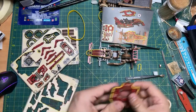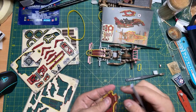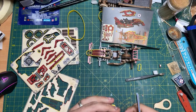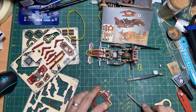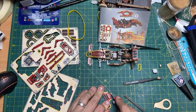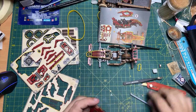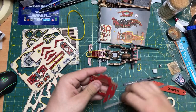Right. So that one there, quick clean up. Don't need a lot, really. Oh, is that not cut through? Have I got to break that off? Looks like I've got to break that off. Is that not cut through proper? Let's quick check. No, it's got to come off. So quick cut with a craft knife. Let's cut them off. There you go. Clean up. Let's clean up on that.